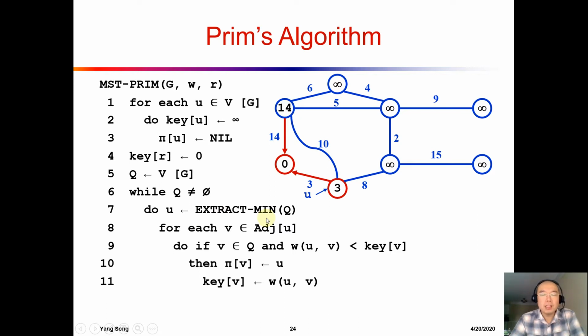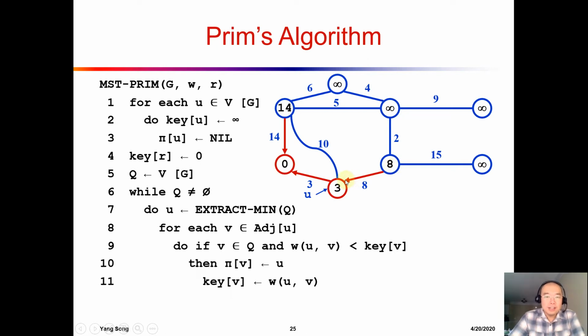After that, we want to do the same thing. We want to find the neighbors of U, and check whether they can be connected to the MST, or if they are already connected to the MST, we want to update the cost if that's possible. We're going to start from the easy part, which is here. For this node, now it can be connected to the MST with a cost of 8. So I'm going to connect this to the MST, and update the key to be 8.